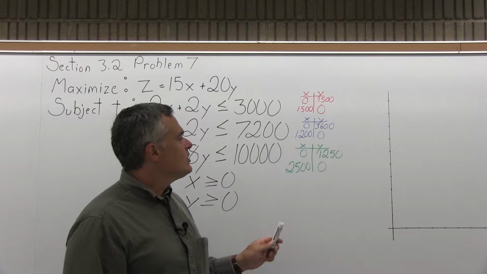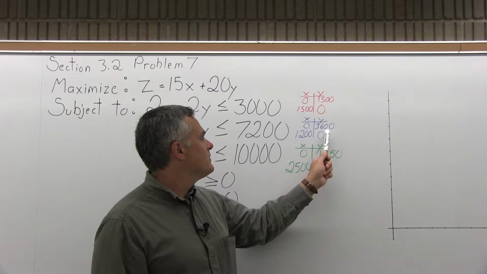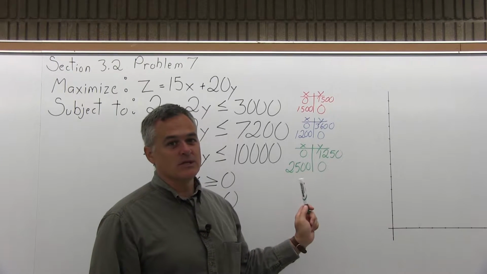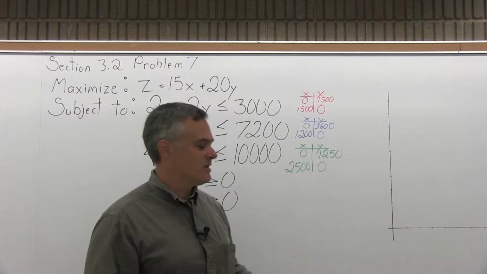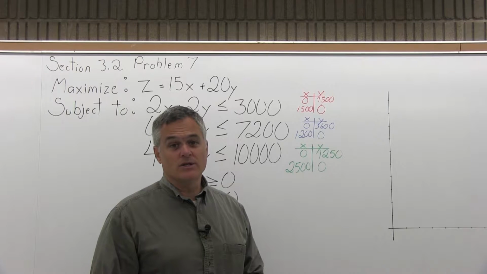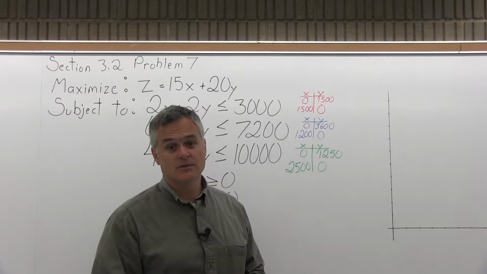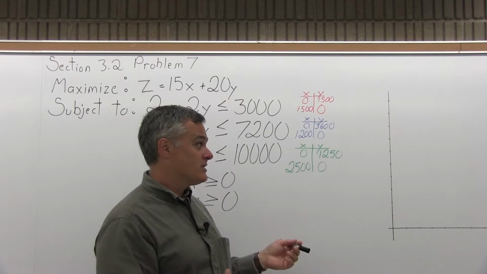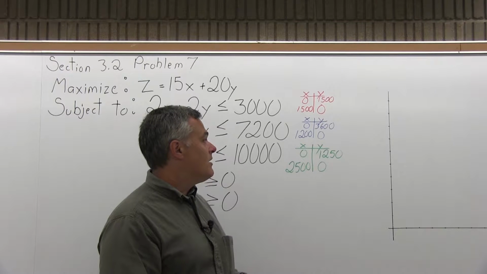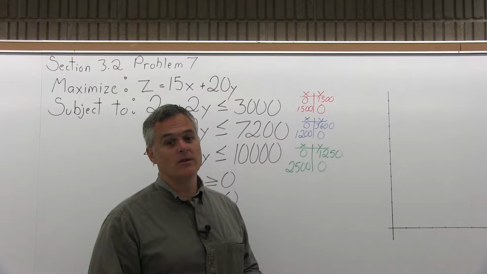So now, as I look at the numbers that I have to deal with, the biggest y value is 3,600. The biggest x value is 2,500. I certainly don't want to make 3,600 little lines. So you have to pick a different number scale. You can pick whatever you want as long as you label it clearly. And the x and y don't necessarily have to run on the same interval. The x's could go 1 at a time, and the y's could go 10 at a time or 50 at a time. For this particular graph, running both x and y at an interval of 500 would work pretty well.